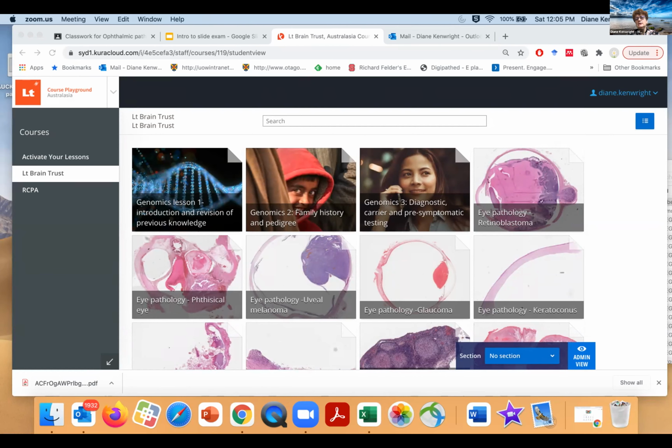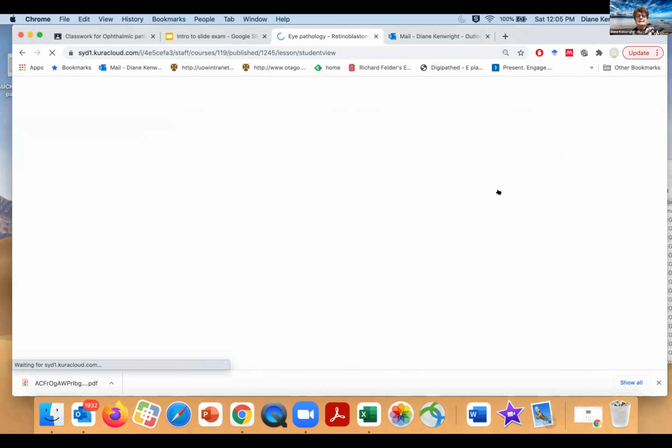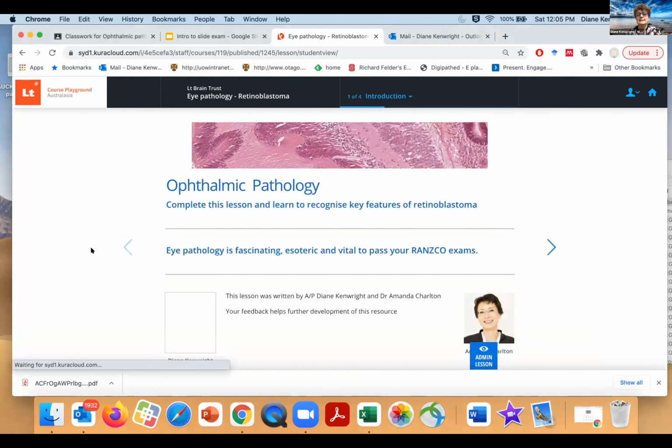You'll notice here we've got the genetics units and then lots and lots of eye pathology units. We've introduced genetics this year. Our third teacher, Michelle, is coming along tomorrow, because a lot of the feedback from previous years is that the genomics was hard to understand and was the weakest part of our course. So we've got a specialist teacher to come teach it for you. The retinoblastoma and the uveal melanomas were given to you as homework. I know that some of you have done it.